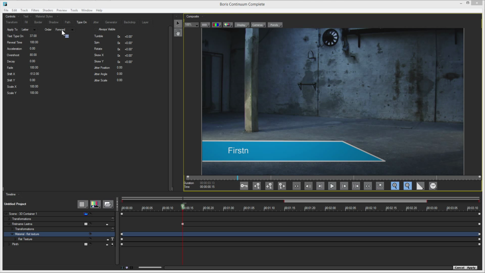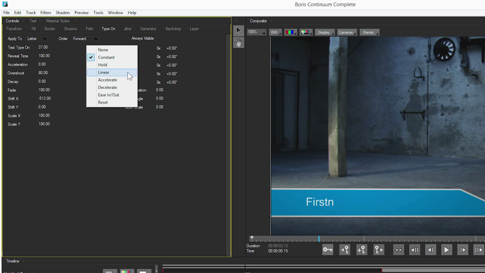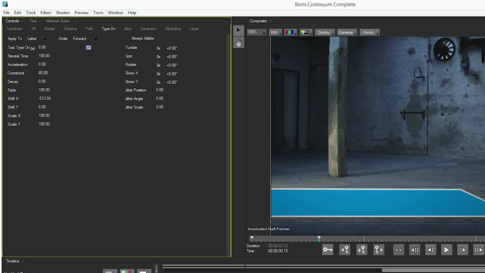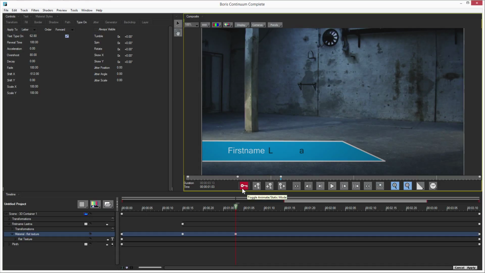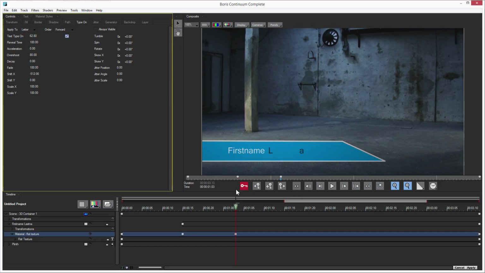Now when animating up, we can actually just add a keyframe or change the type of keyframe directly within the parameter that we're wanting to animate. So I could set a linear keyframe here and take that down to 0, for example. And then as I move along here, so long as I don't have another keyframe selected, simply scrubbing in this parameter again will add another keyframe for me. Now, if we turn on the key here, what this does is it sets any new parameters we haven't touched previously. It sets the keyframe there to our default animated keyframe. In this case, it's linear. If we had this turned off, it would set the default keyframe here to constant.